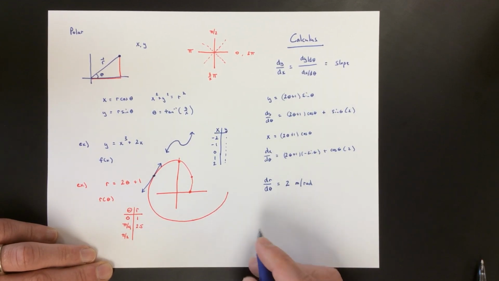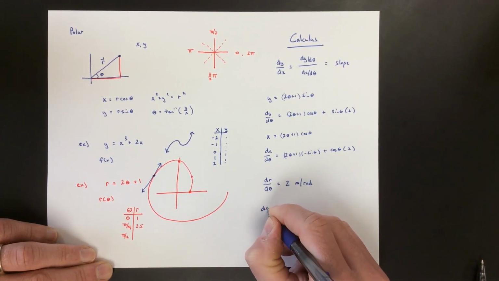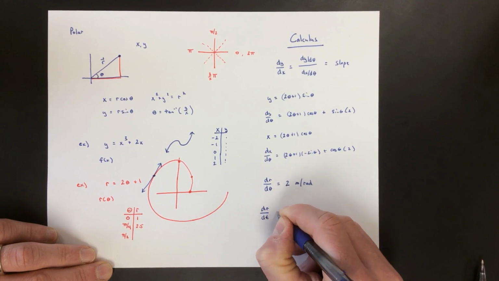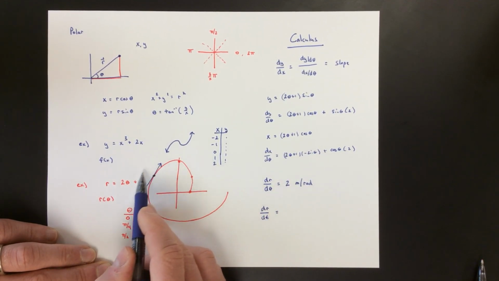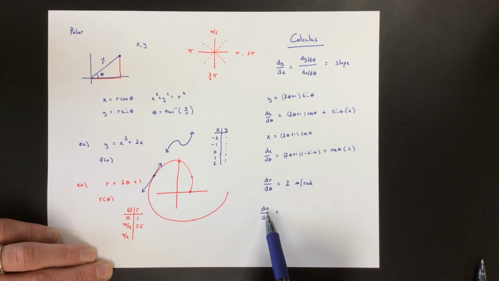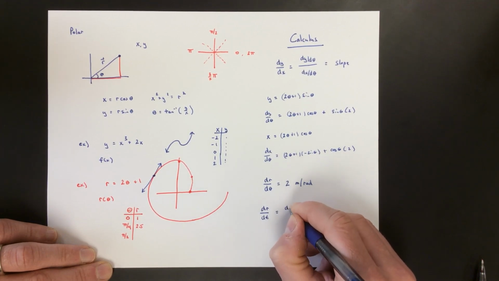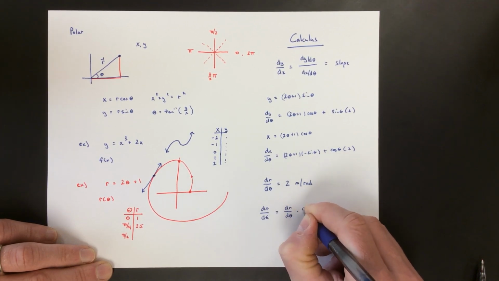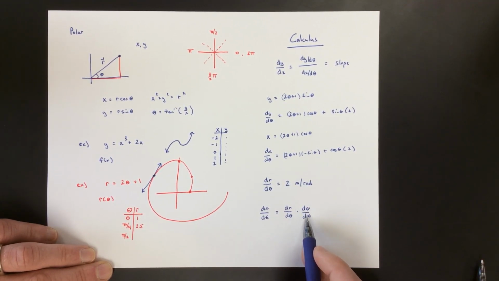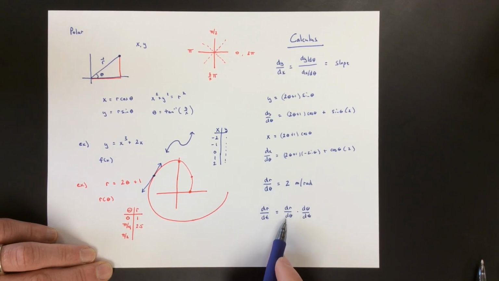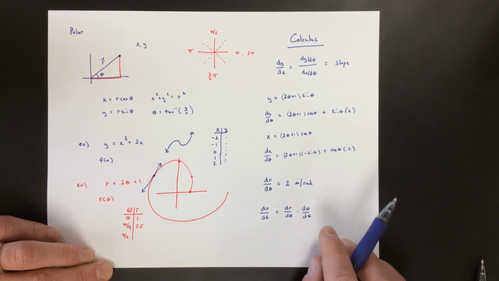If something was different like that, we then can actually say, well, what about dr dt? And they love asking that because that's how fast r is changing, right? That's in meters per second. And so this is just classic chain rule. So that's dr d theta times d theta dt. So they'd have to tell you how fast you're rotating with respect to an angle, and then that would tell you in meters per second what's going on there. So you've got all sorts of other things you can do with calculus.